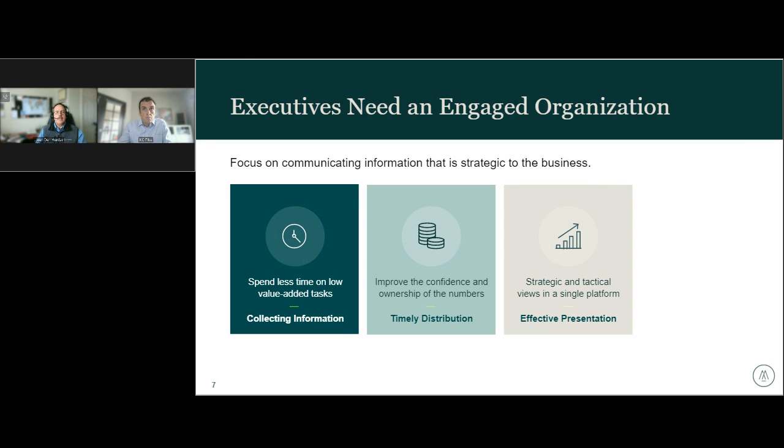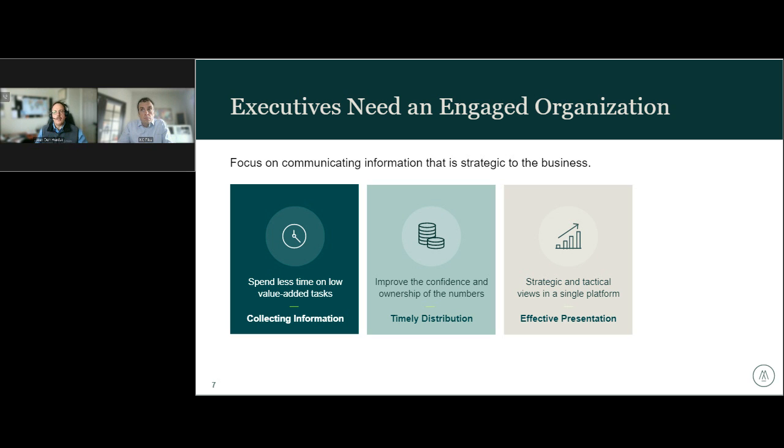And in healthcare, as you know, there's just a huge amount of data that is gathered and tracked. But what we'll do here is really start from the top overall and drill into this a bit. And that is, with all of this information, how do you really get an engaged organization?